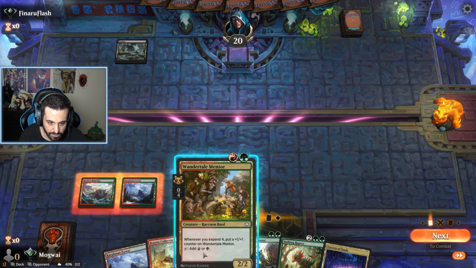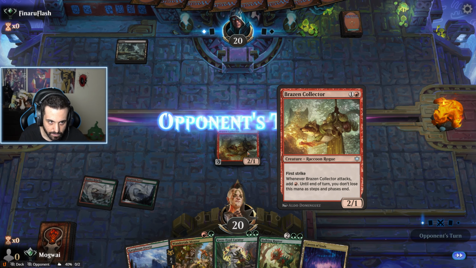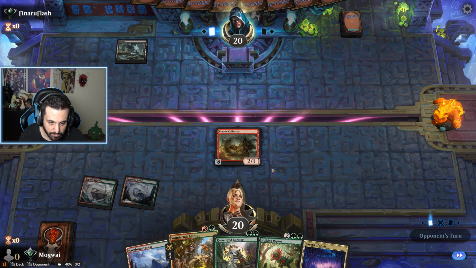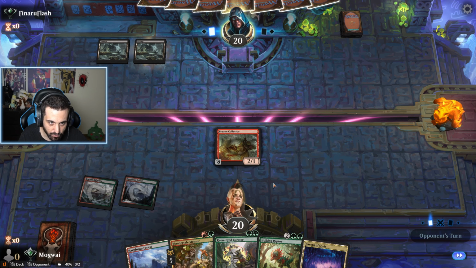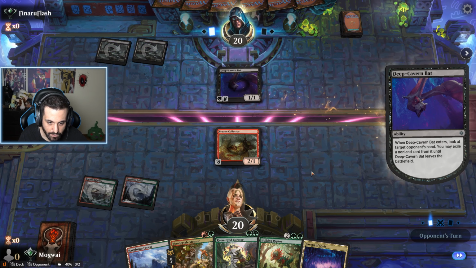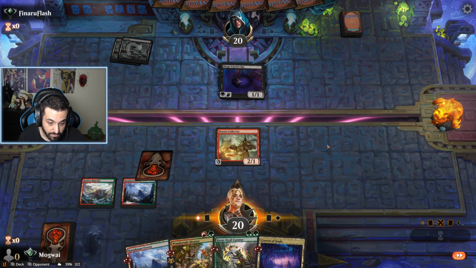So I'm going to play the Brazen Collector for the ability to double 2-drop on 3. But because I value the Wandertail Mentor more, if they have removal for it... Okay. Let's see what they take. If they target one of my 2-drops, I'll go Raptor. If they target my Raptor, I go double 2-drop, basically. Okay.